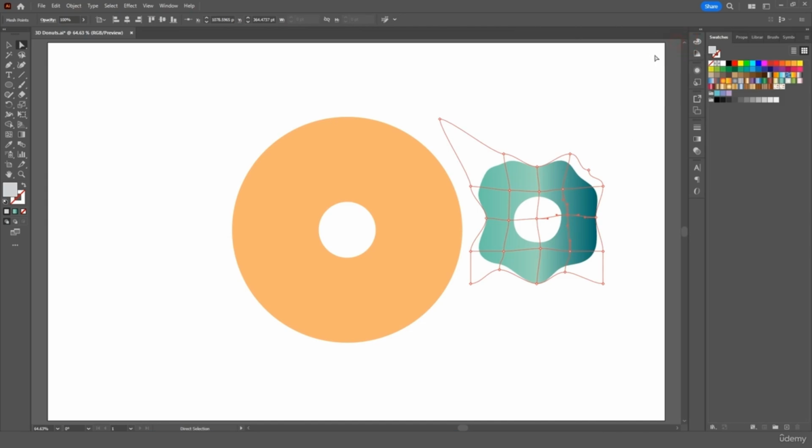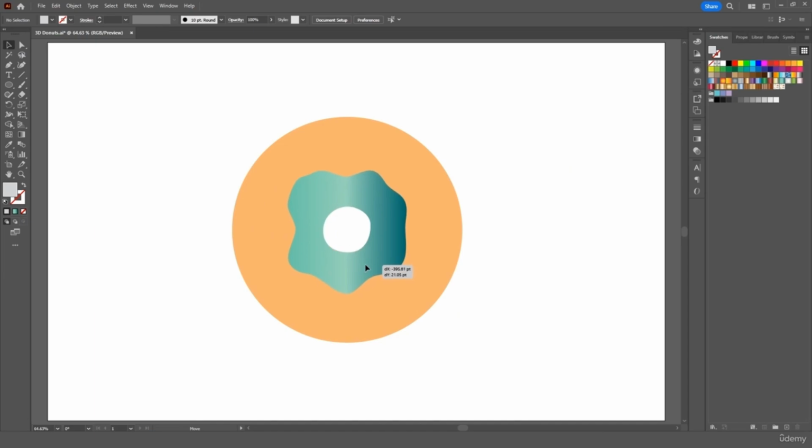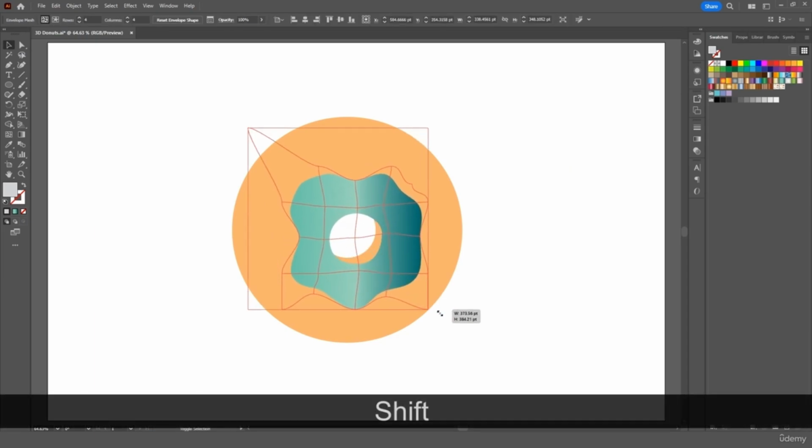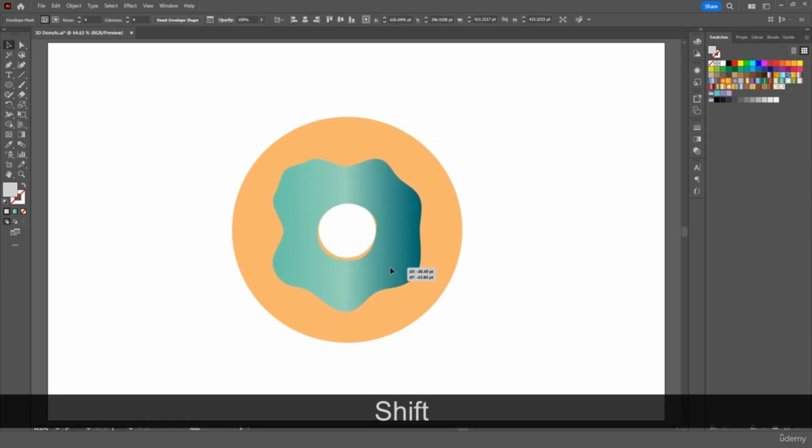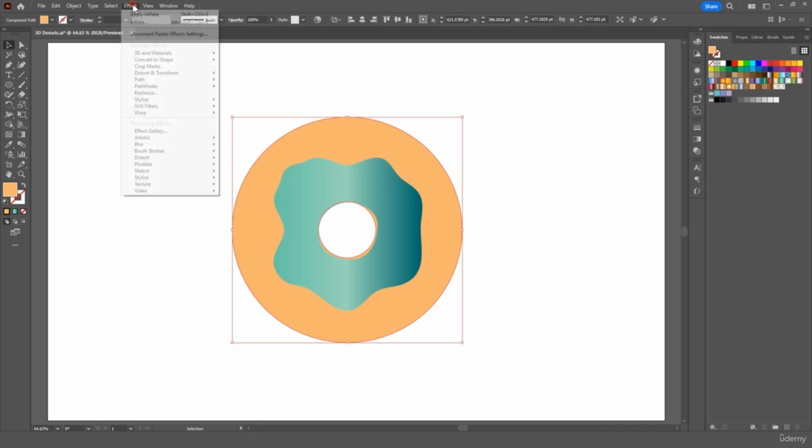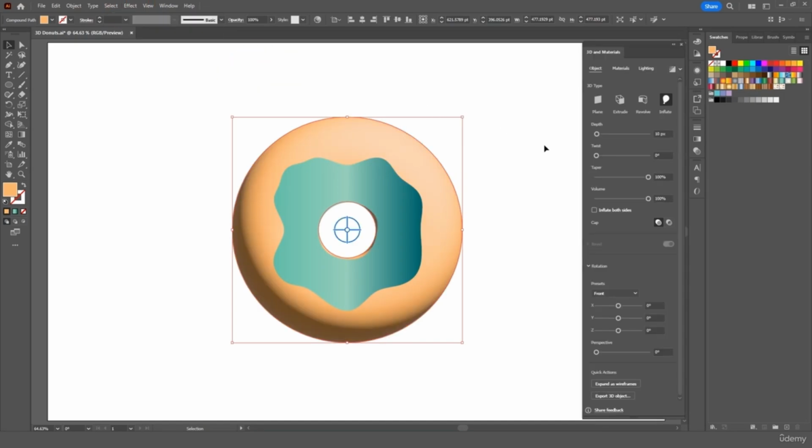Now place it right on top of the circle. Next, select the circle, go to Effects, select 3D and Materials, and click Inflate. Now select Inflate both sides.